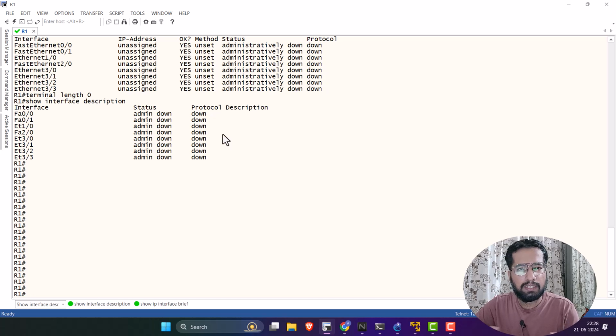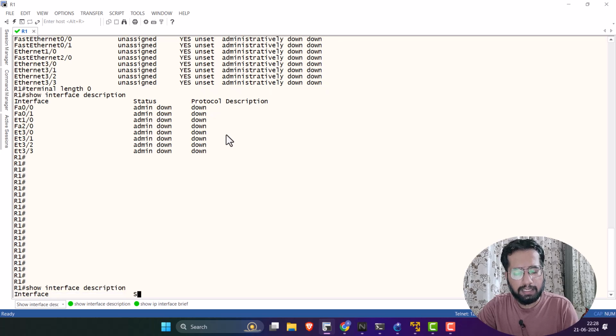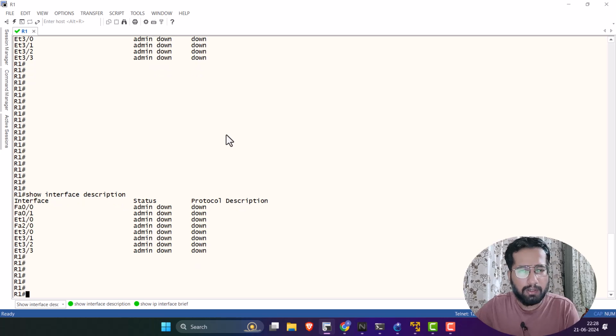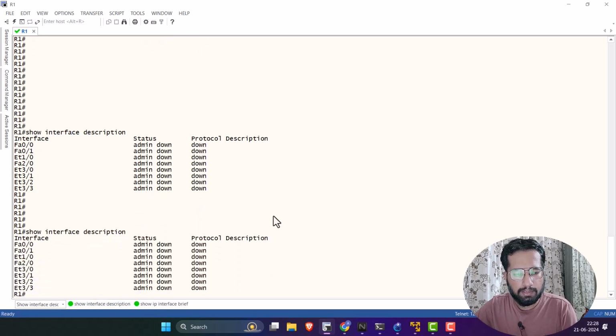In Cisco we have a command show IP interface brief or show interface description, right? So what you do is you manually type that command. Again, it is a tedious process. You have to type the entire command on your own. So instead, what you can do is create a button and just click it. You don't need to type the entire command again and again. All the repetitive tasks that you have, you can take care of using this button bar.